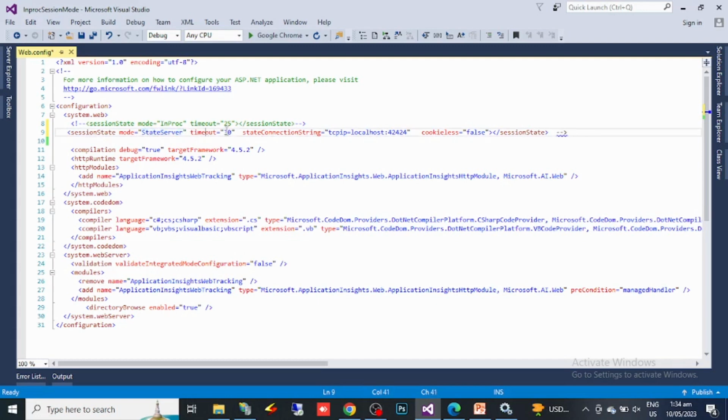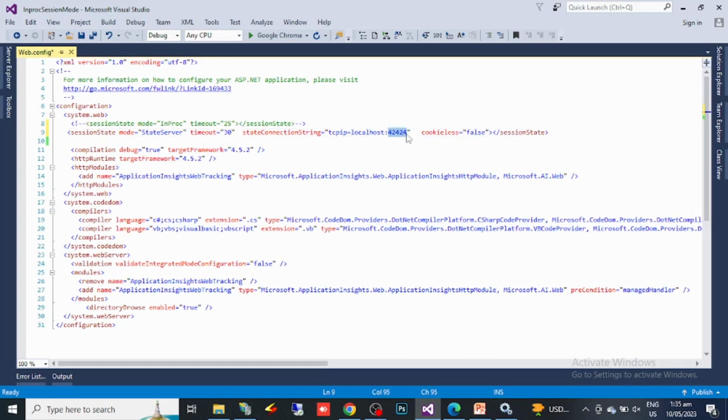Here timeout, I'm giving it 30 minutes. And the most important property is the state connection string, in which we define tcpip, that is localhost, the local IP, and the port. By default it is 42424, but you can change it. And cookieless false.